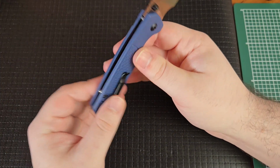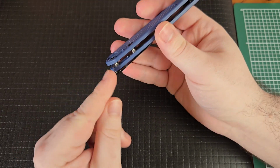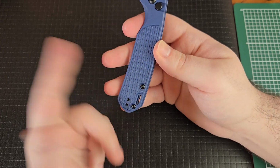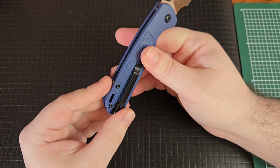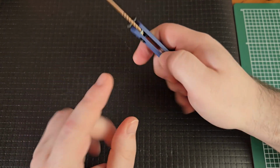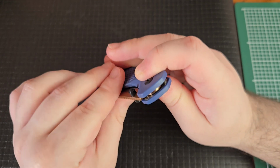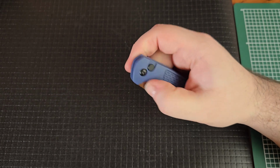I also think that since they did everything in the rose gold and black hardware, they should have coated the standoffs with either the rose gold or the black, I don't know, PVD, whatever coating this is. I do think they missed that. I don't mind the stop pin not being coated because it's coming in contact with things. It's coming in contact with the blade, so if it wears off, it's going to wear off on the blade too. But either way, I don't mind that.